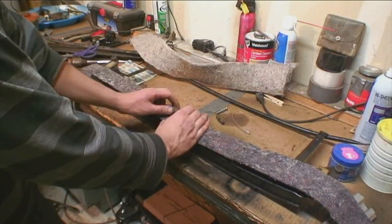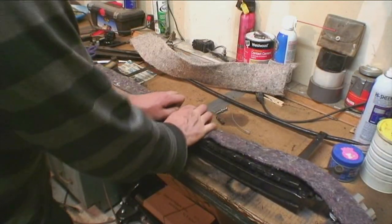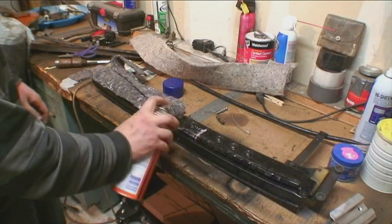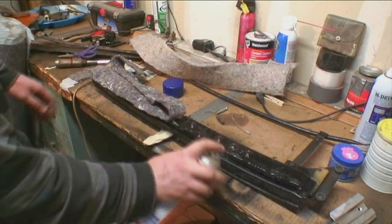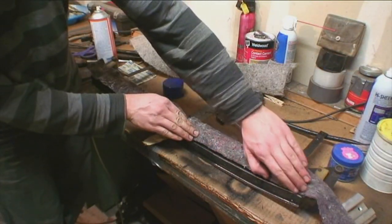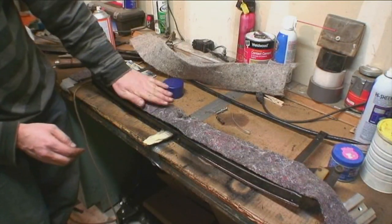What I'm doing here is using the same spongy carpet padding material I used in the headliner around the windows and pillars. I'm putting it on top of the front mechanism bow to cover up those screw holes and the grippers — you don't want to see the grippers through the headliner when it's tight. That's why I put this padding down.